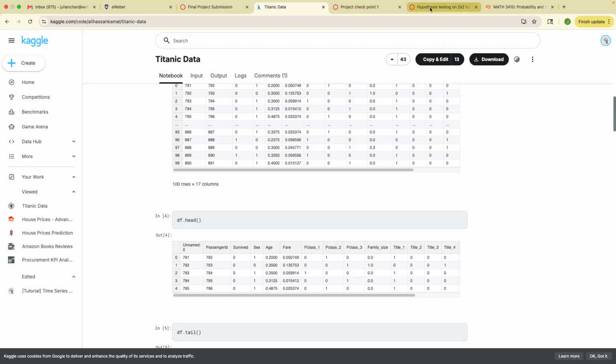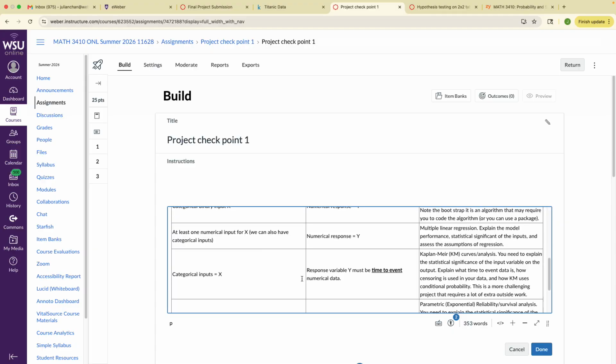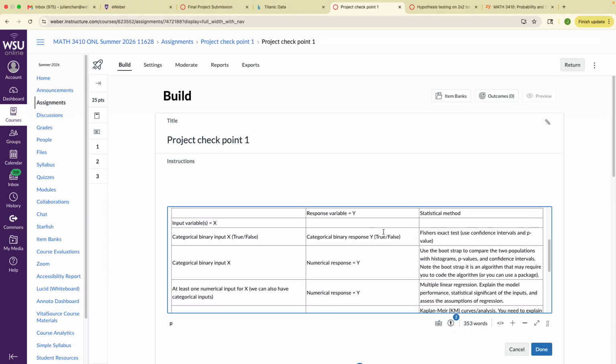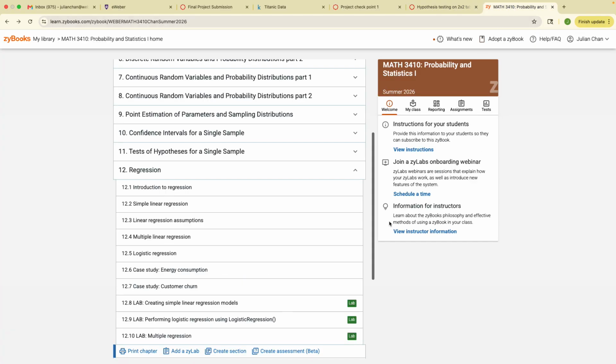Now, I don't have this analysis listed here, but I should, and it is an option. So I could have categorical response and numerical X, and that corresponds to logistic regression.